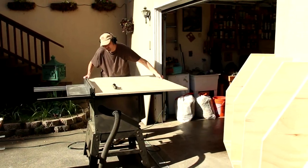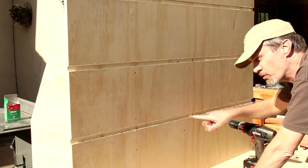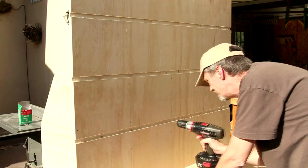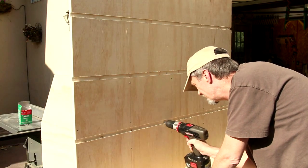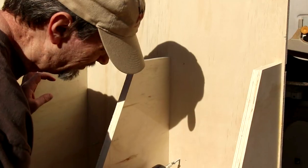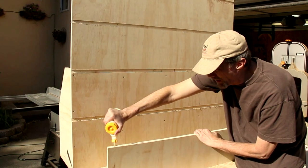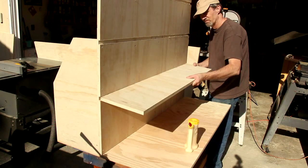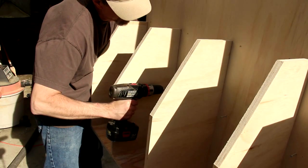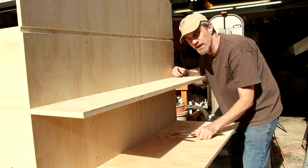I'm cutting one edge on each shelf at a 5-degree angle. I'm pre-drilling the holes for the shelves from this side so I'll be able to find them on the other side. I'm just getting the screws started on this side. I'm going to start with the bottom shelf and the top shelf. Having these dados in here really helps to square it up and pull it together kind of naturally.